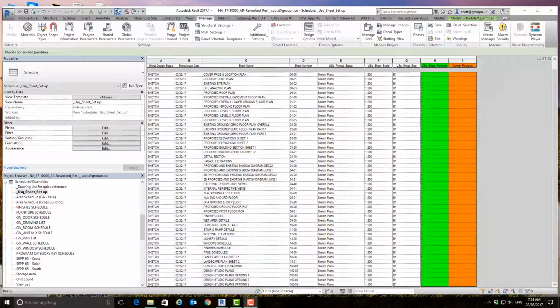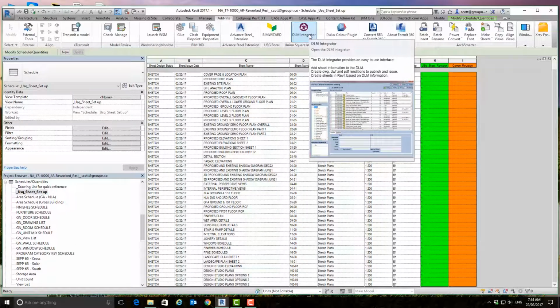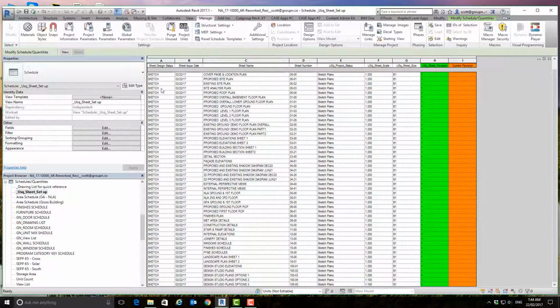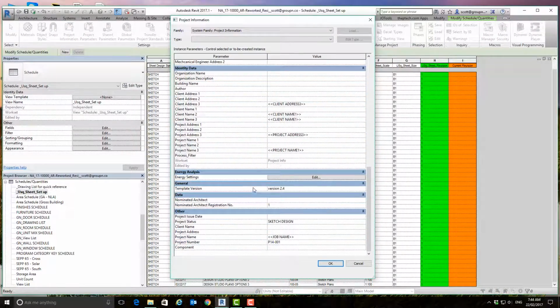The integrator is a purchased module from UnionSquare, which we've purchased, and you find it in the Add-ins tab. You'll see it up here, the DLM integrator. For it to work, you do need to ensure that your project number is in the file. That is in Manage under Project Information, and you'll find the project number down the bottom here.